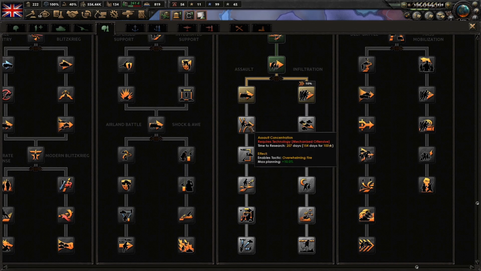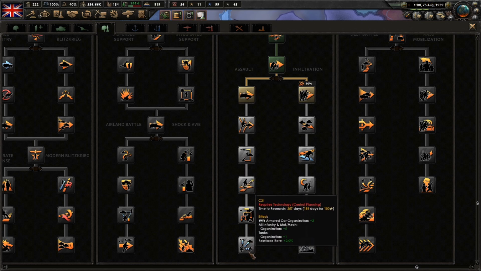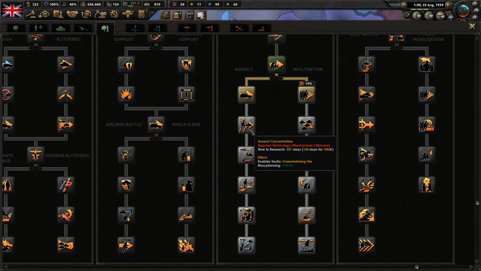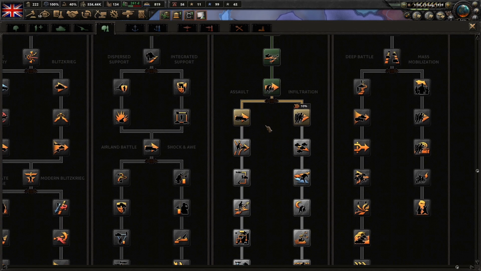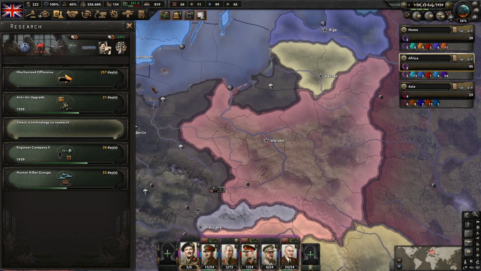Which will give us the mechanized offensive, assault concentrations. This side does give us a little bit more breakthrough than the other side, I think. And it gives us more planning. We're probably going to have to rely on the planning bonuses for most of our offensives. This also gives us the blitz and the elastic defense, which are two of the best tactics in the game. So let's get started on that. We don't have the army experience for it, obviously.